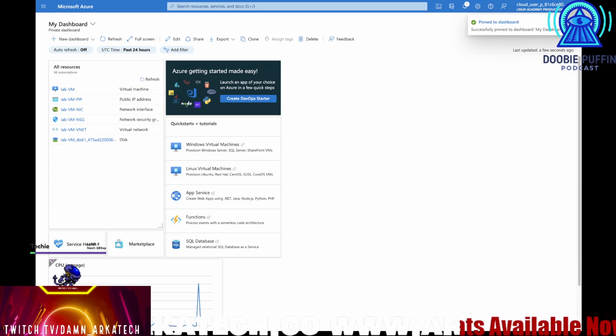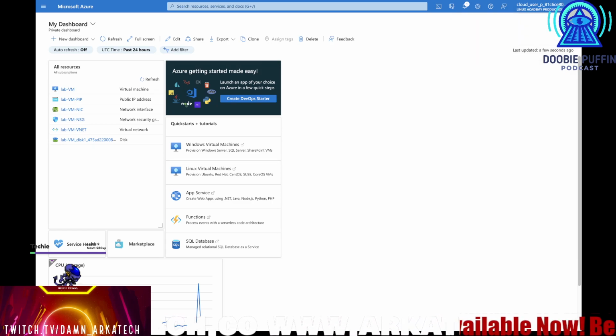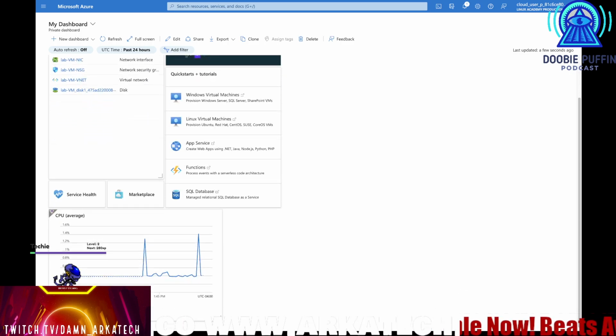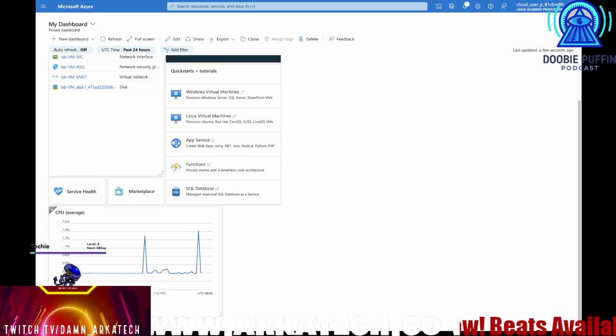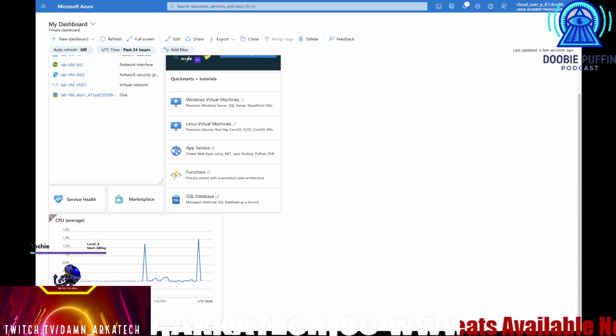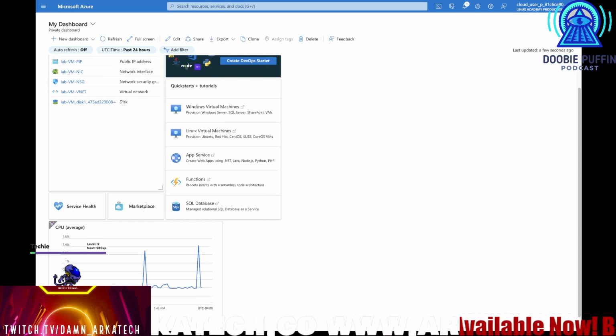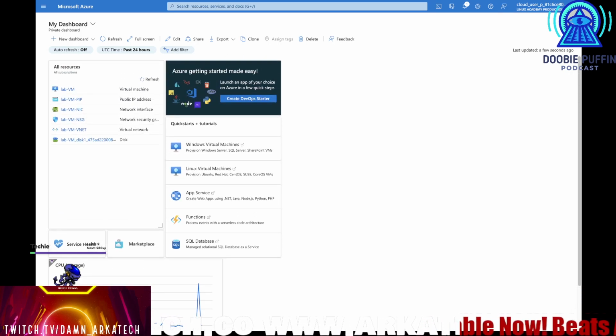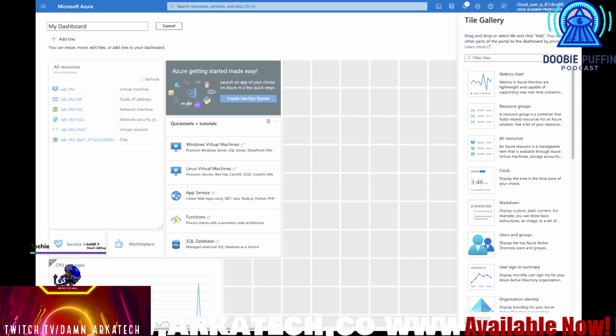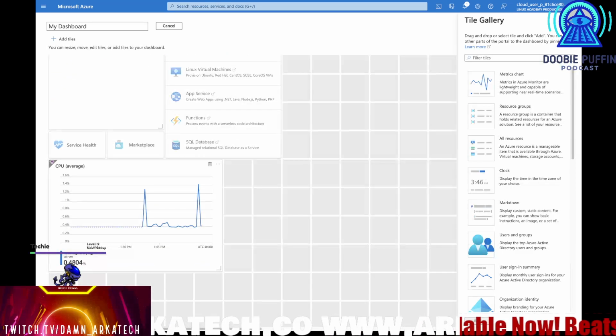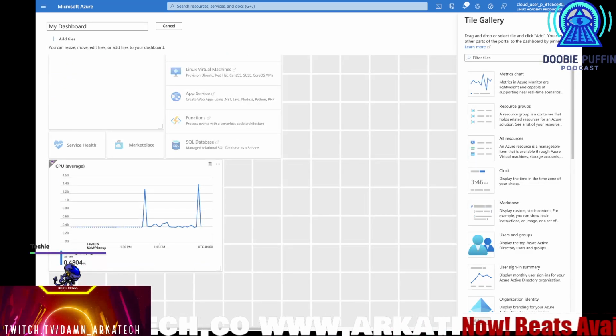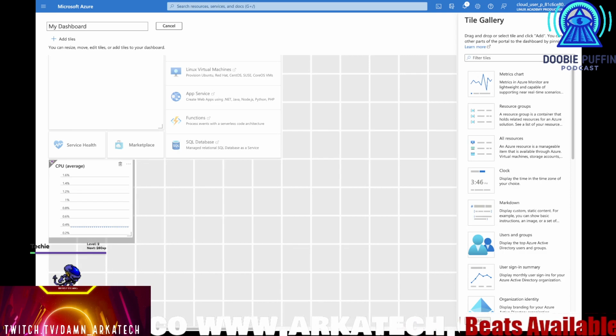We can see the CPU metric window here at the bottom of our dashboard view, and we can also edit this dashboard and customize our view so we can visualize and display data the way we want. Let's see this firsthand by clicking on Edit in our dashboard here. I'm going to resize the CPU metric window that we just pinned to a 3x3 block so it takes up less real estate on our dashboard view.